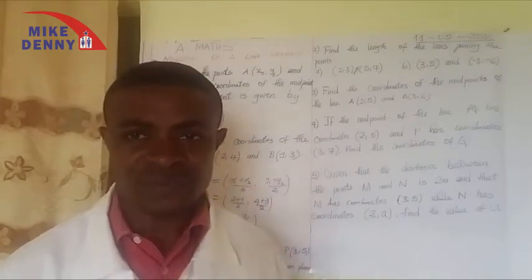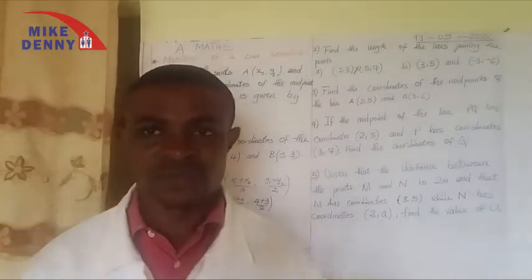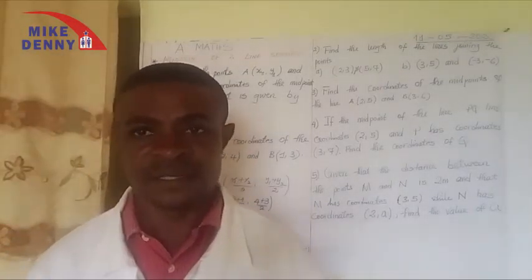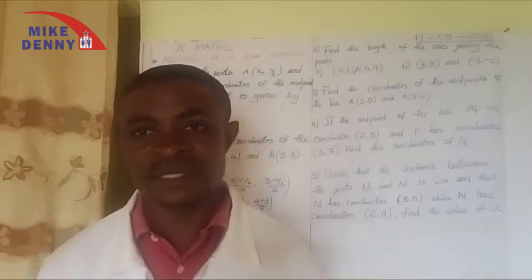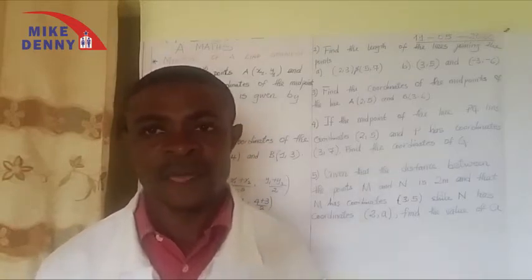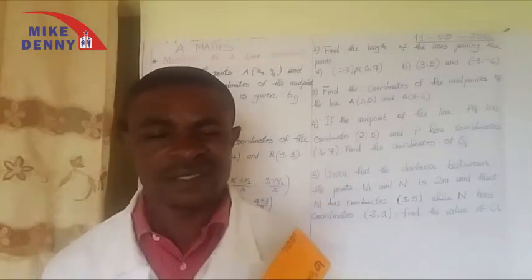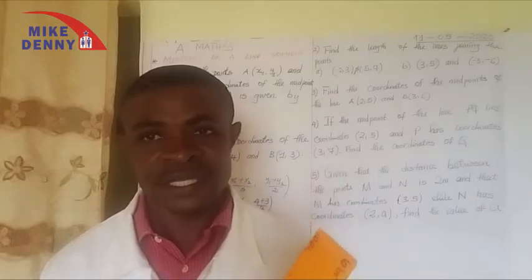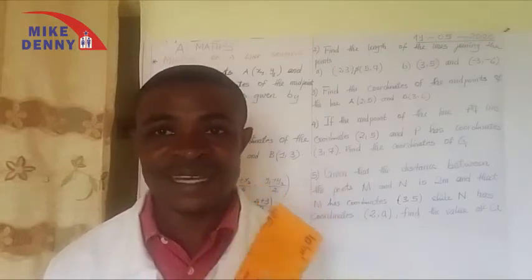Like I said, in the last class we talked about coordinate geometry. We started with the length of a line, the distance between points on the line. So we will just continue from where we stopped. I gave some exercises and Annie did them so well that I don't really need to correct them again because she understood the lesson. The rest of you, if you don't understand, please let me know.